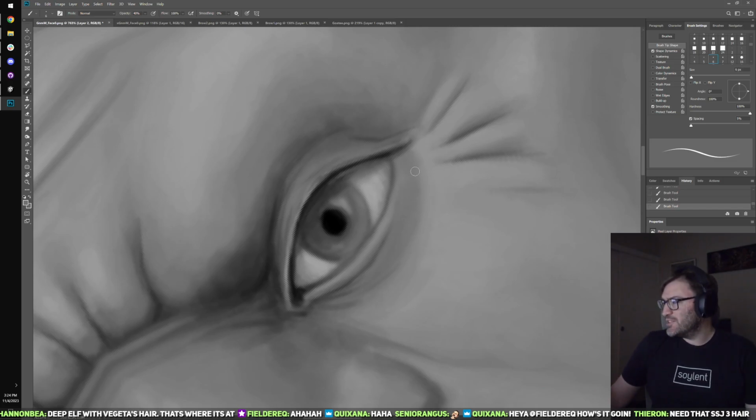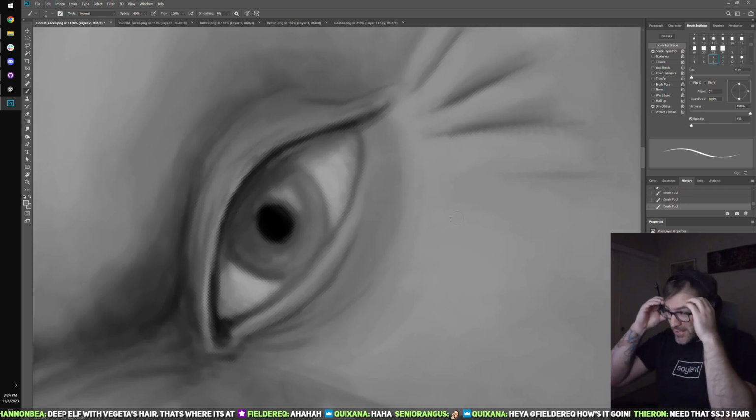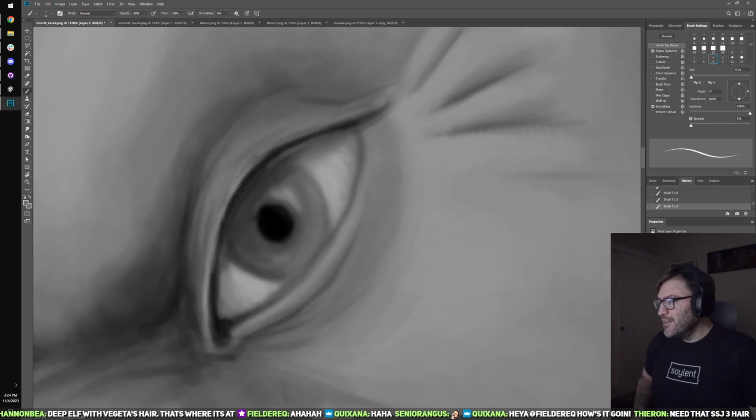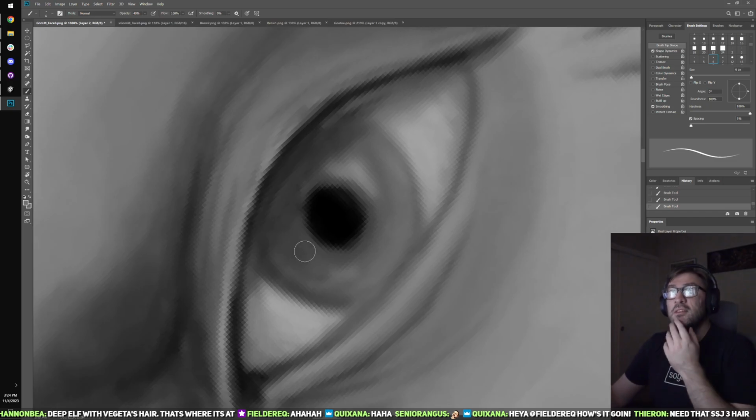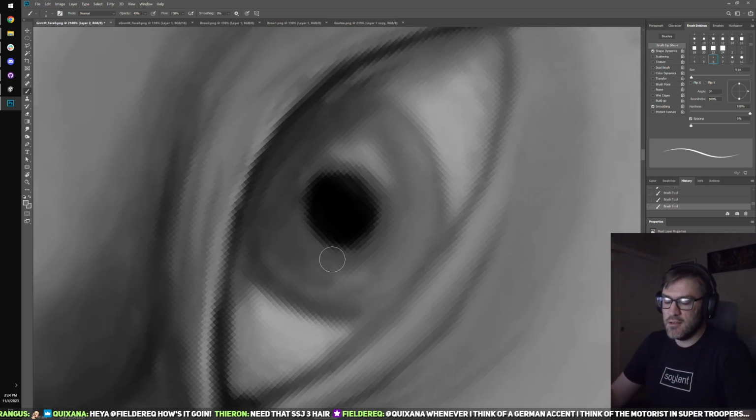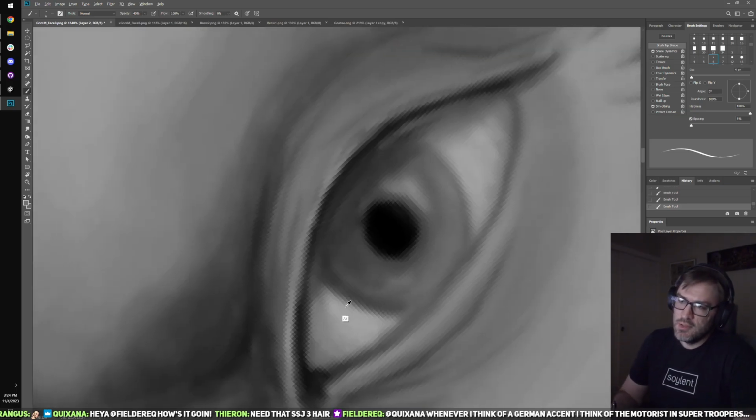Dark Elf with Vegeta's hair. That actually would kind of fit. You know what, dude? We are probably going to have to do that now. Isn't there a game that has an elf with kind of pointy hair like that already?